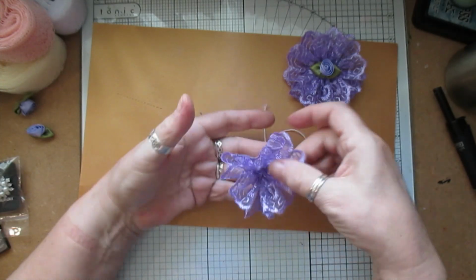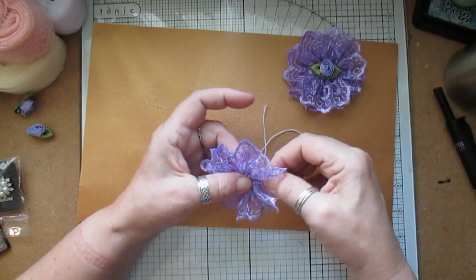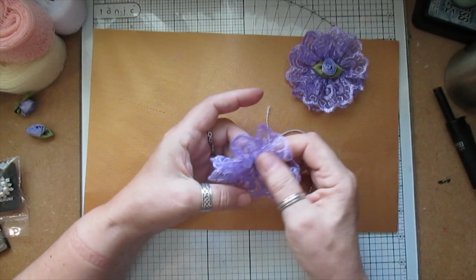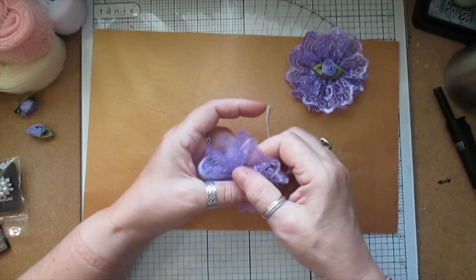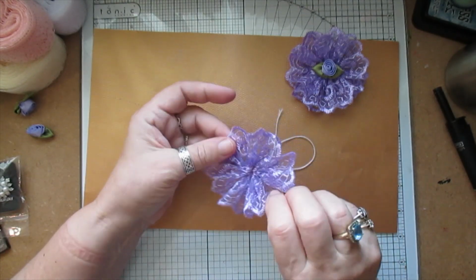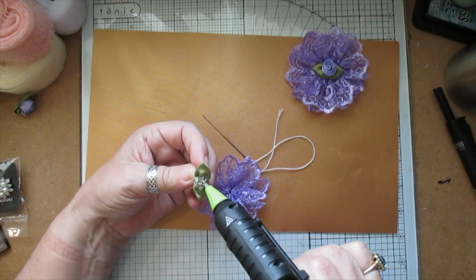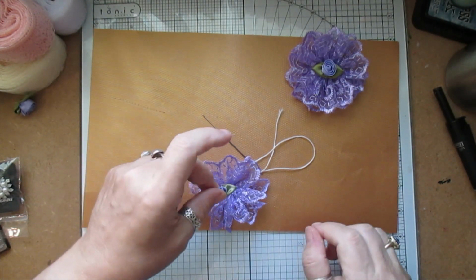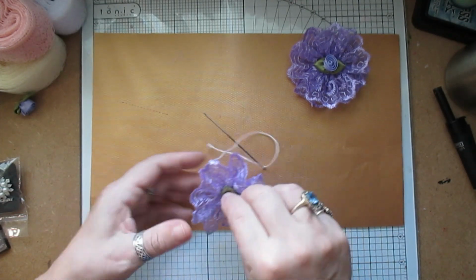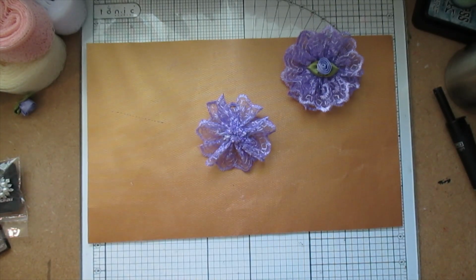And I've pulled that a little bit too tight, and you see it's lifted that flower up, and I didn't want that. But I might be able to just sort it out by spreading that a little bit. Now that's not going to lay flat, so I would have to make another one. On saying that, I'm not that fussed either. It doesn't really matter. But I'm going to do that one like that. Oops, that stuck on my bloody finger.